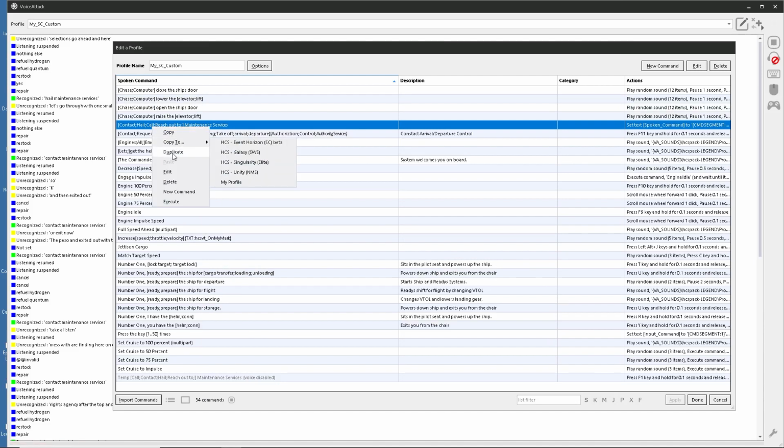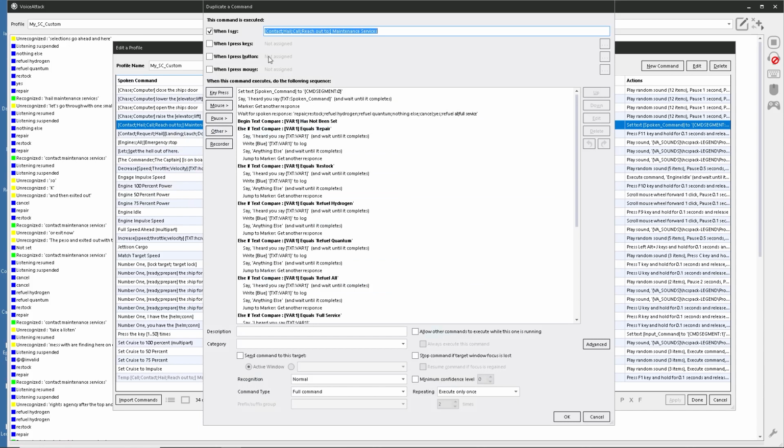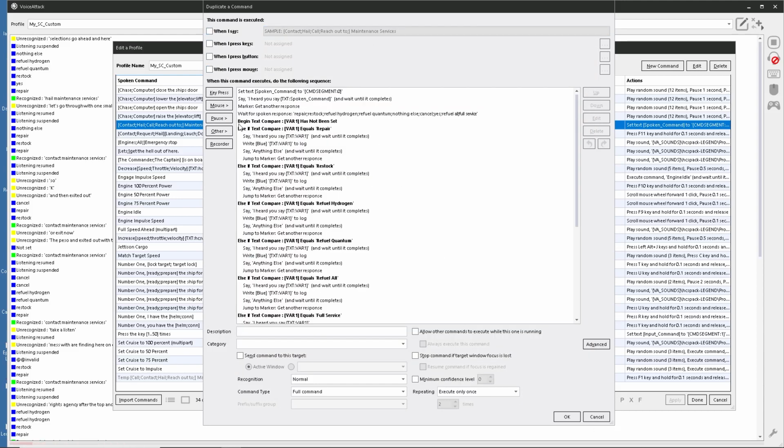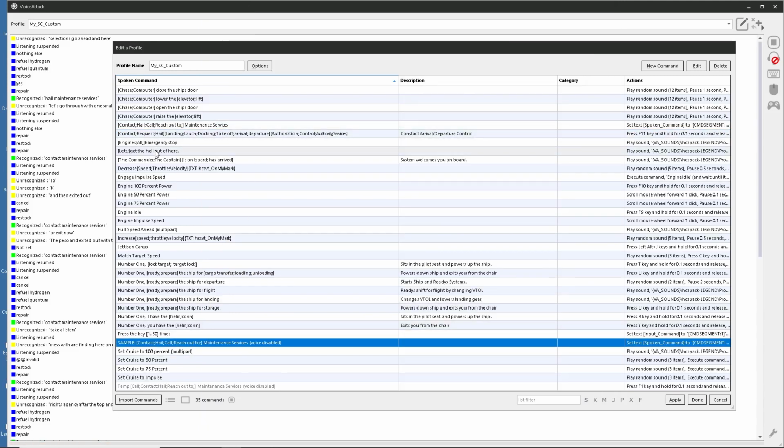And let's make a duplicate of this. Okay. And we're going to call this our sample. And we're going to make it so that you can't say it, but I want it in the system so I can go back and look at it, okay, if we need it for some reason. So let's come back over here. That way I have all the commands that I need. If I kind of forget and I need to go back and look at them, I can.